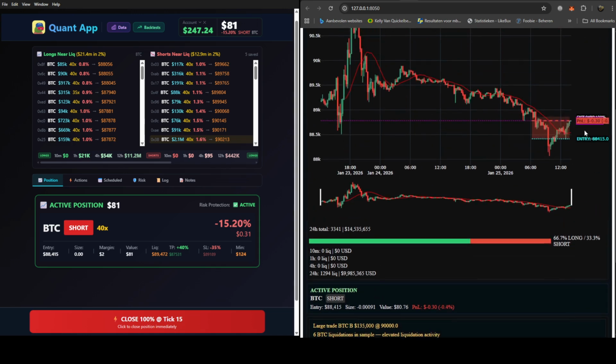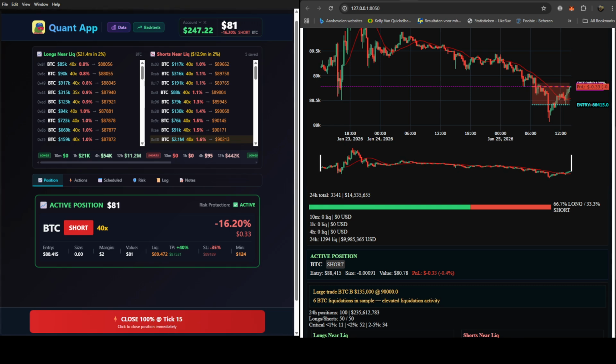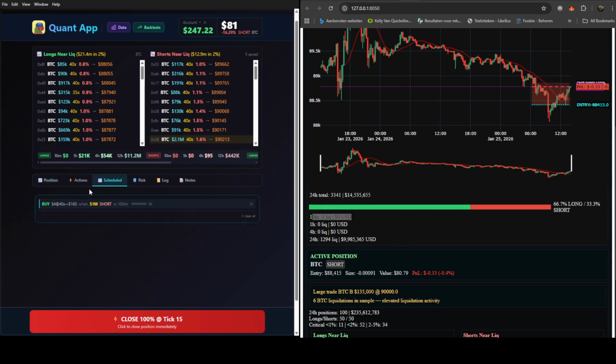It's the truth, but before there was a box around here, and this would show me the entry price, the probable entry price. So it almost took off immediately when it hit 1 million, because if the liquidations hit 1 million, as you can schedule, and it was in the long, it would sell.